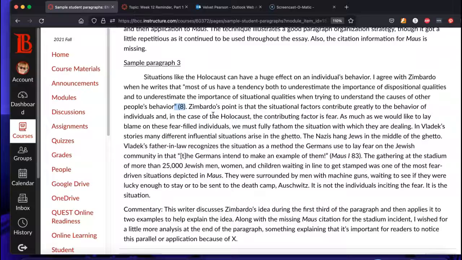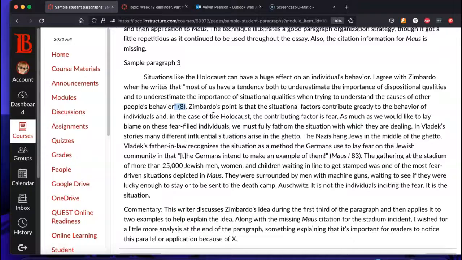So just keep in mind, any piece of information that you use that is not out of your own head, that you got from somewhere else, is going to need a citation. That's going to need a page number, the author's last name, or something else if you don't happen to have that information, but something to point readers to a source that appears on your works cited page.